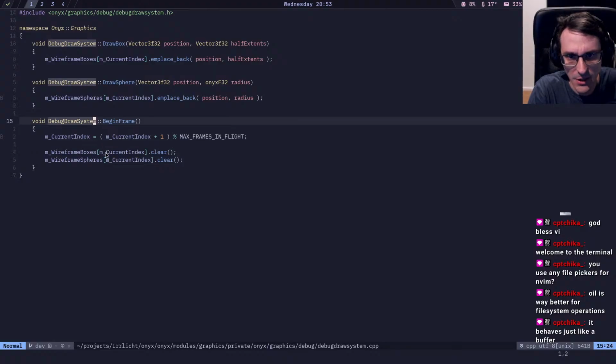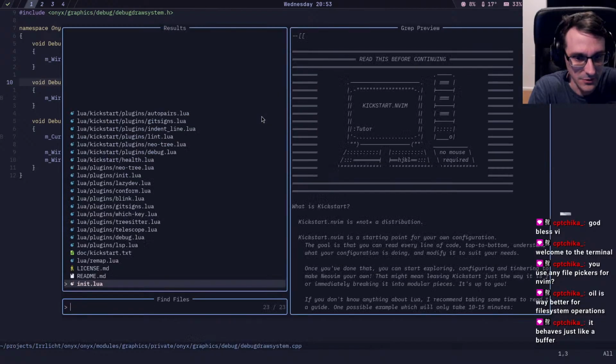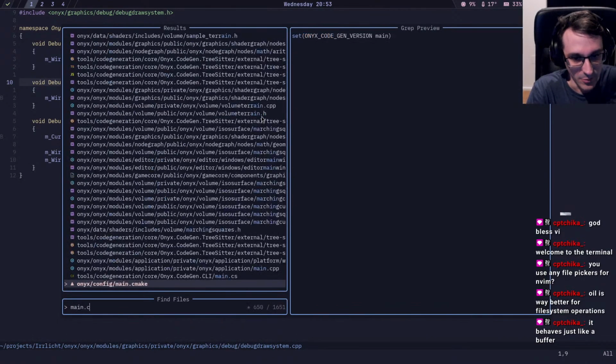But yeah, for example, I don't know why my color highlighting doesn't work how I would want it to work. But only in C++ it fails. So for example, this void, I would want it to be colored like if I do my... Give me a second.